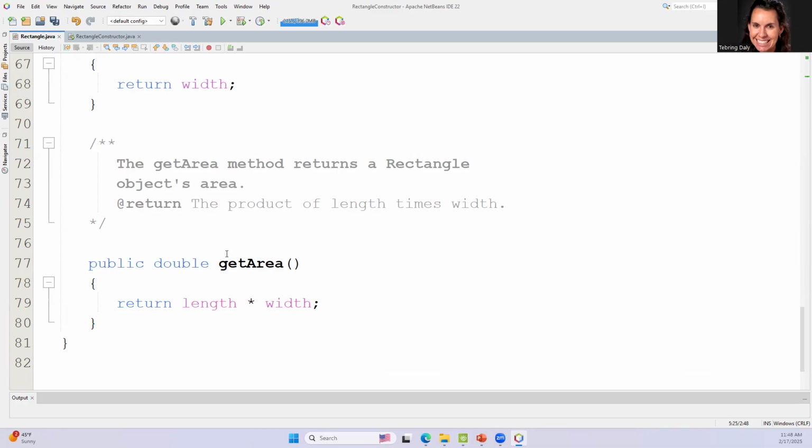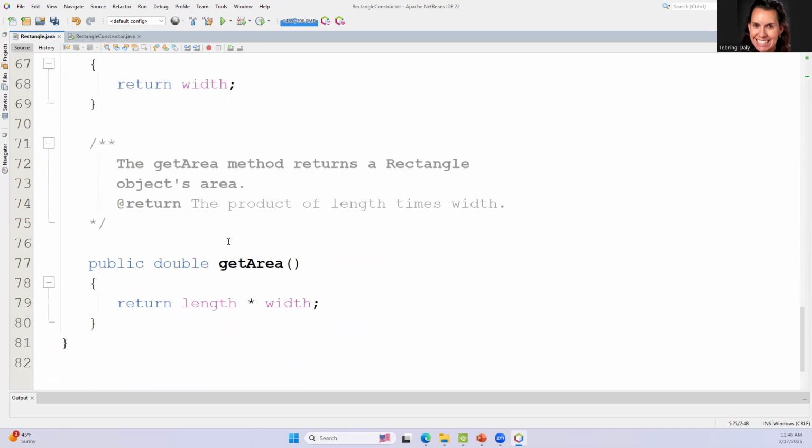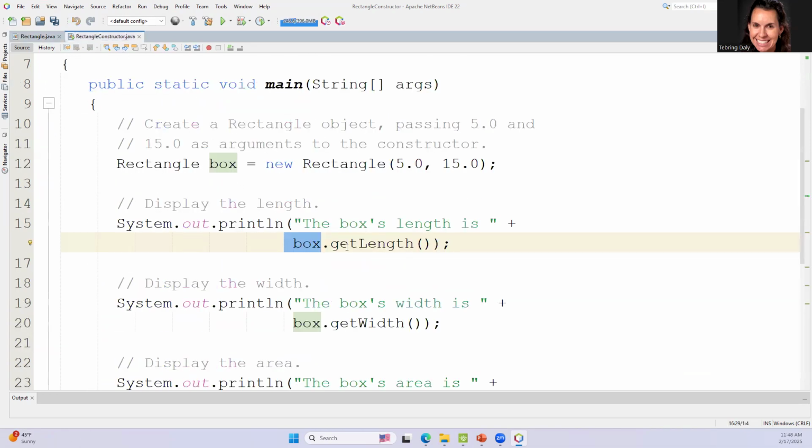Because you need to have an object in order to modify a length, or you need to have an object in order to get the length of it, okay? So you don't have static on any of these methods, okay? So over here, when you want to do get length, when you want to figure out what the length of the object is, you have to see the name of the object, which is what you gave it up here. And that's what we're talking about.